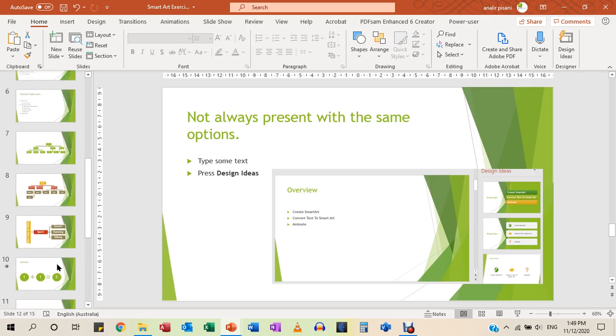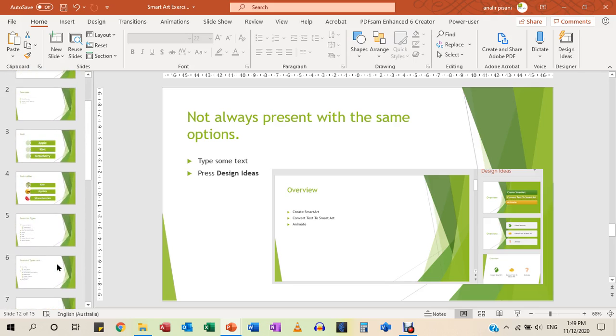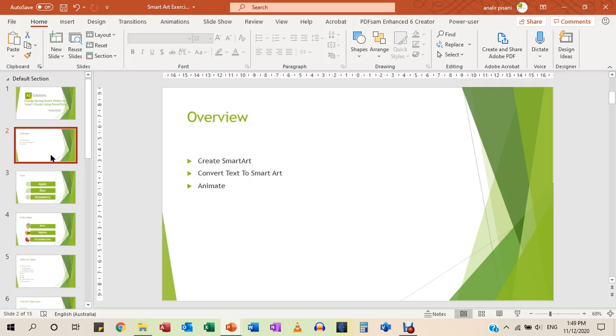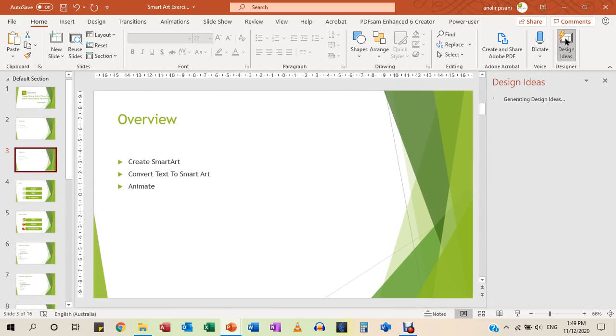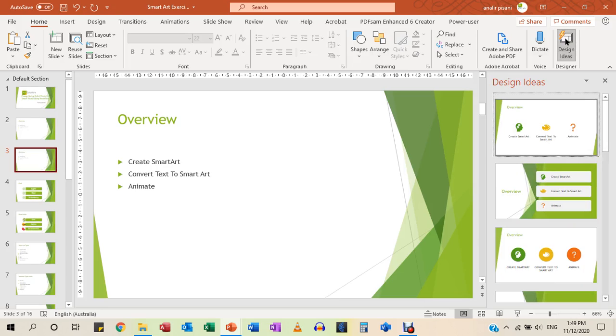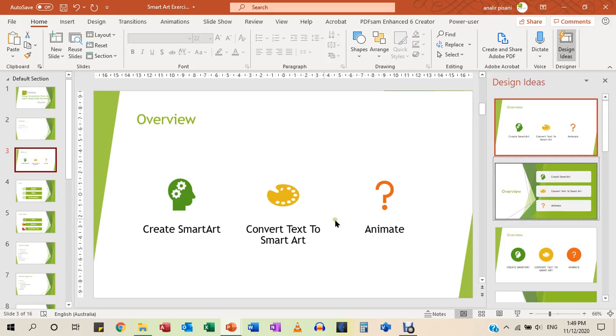You'll need to type in some text. So I'll use this one here and I'll just duplicate that. Control D will give you a duplicate. Now that I have it here selected, from the Home tab, from the very end here is the Command button for Design Ideas. So if I click on Design Ideas, this panel opens up and it shows me a range of choices here. And once you have that there, you can simply click on it and it will then rearrange your shapes to some of these.